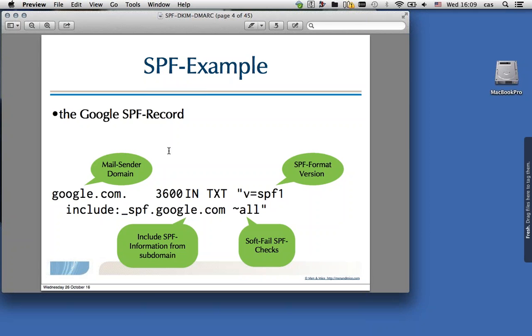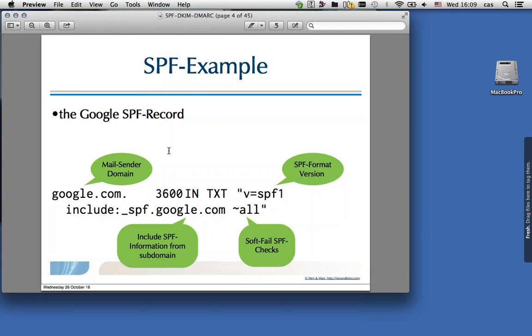So if you use SPF yourself, don't put everything into one record, because that record can be big, and if it is too big, it can either create network problems with fragmentation, for example, or it can force DNS to use TCP all the time, which has some other negative implications, or it can even be used in denial of service attacks, in amplification attacks. So best is to split the SPF data into multiple records, like it is done here for Google.